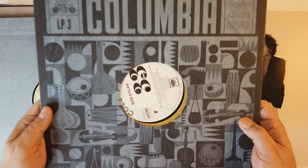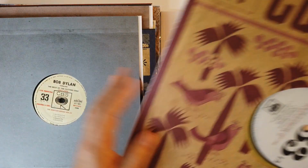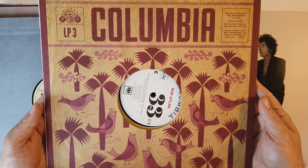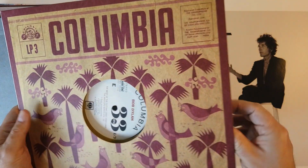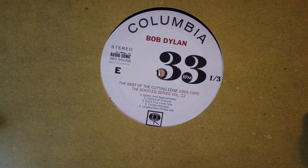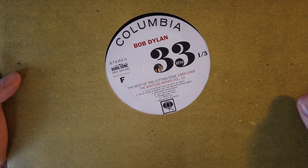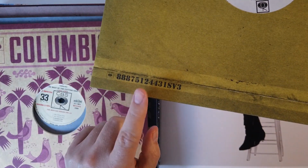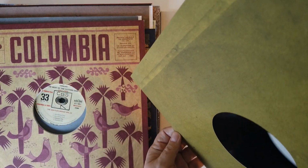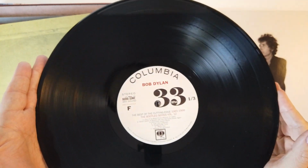And LP number 3, there's that jacket. Snazzy. Oh man, that is fantastic. And another different sleeve right there. Different label. So yeah, they are putting a bit of effort making this a real presentation. Lots of different stuff. Nothing is duplicated. There we have number 3 on that one. Every label's different, every sleeve is different, and every jacket is different. Got to appreciate that kind of effort to go into it.